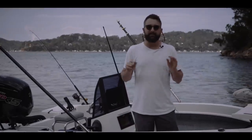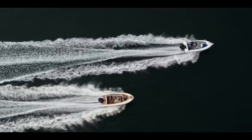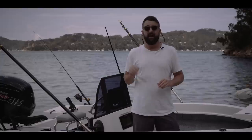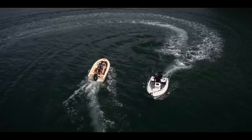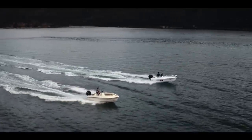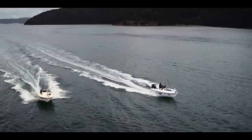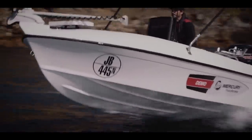When we got the call from Benny Johnson that he wanted us to come bring our nub tub out on Pittwater and compare it to his new Johnson Brothers 445F Mark II — I was a little bit worried for Ben, because that right there is probably one of the most perfect 445s I've ever been on. I was a little bit skeptical of this new rig, but super excited to jump on board, and today we've been out, had awesome fun playing with this new toy, jumping off some waves, and just going to run you through my first impressions.